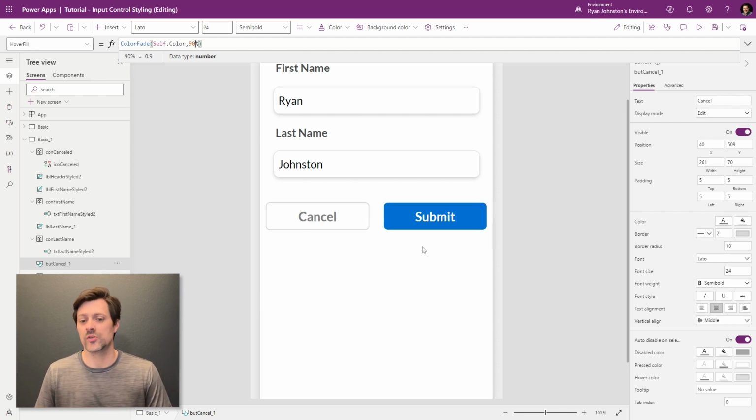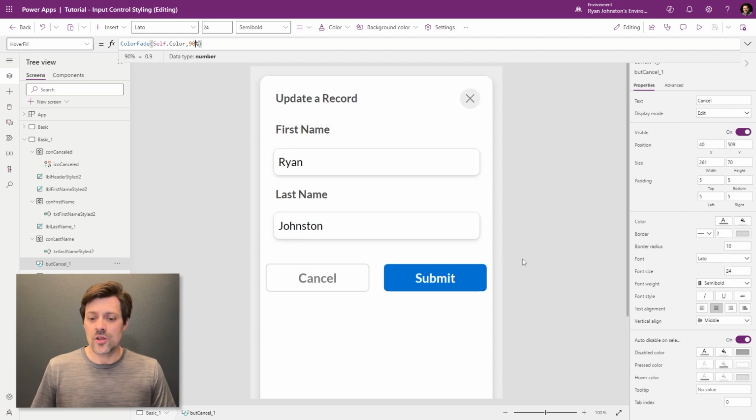The differential between the full fill and a hover fill, and the full white and this light gray, to my eye feels very similar. You can do this as an exercise in your apps, where you go back and forth between things and make sure that the experience from one control to the other is very similar, and that you don't have things that are crazy.